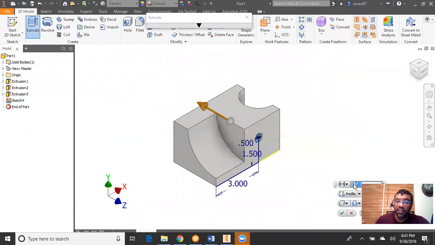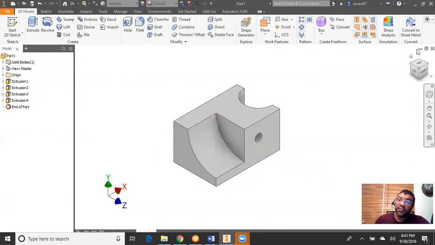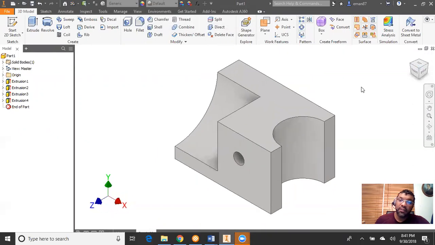So you just put something in, like I'm just putting 5 in. It doesn't matter how long it is in this particular case because I want the cut to go all the way through. Before, this cut went to a certain distance, so I gave it some specific criteria. I checked that. And this is how you complete ISO number 4.